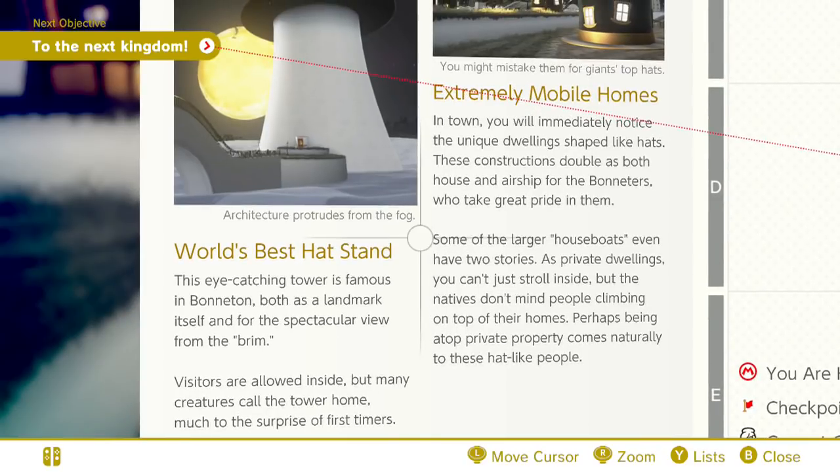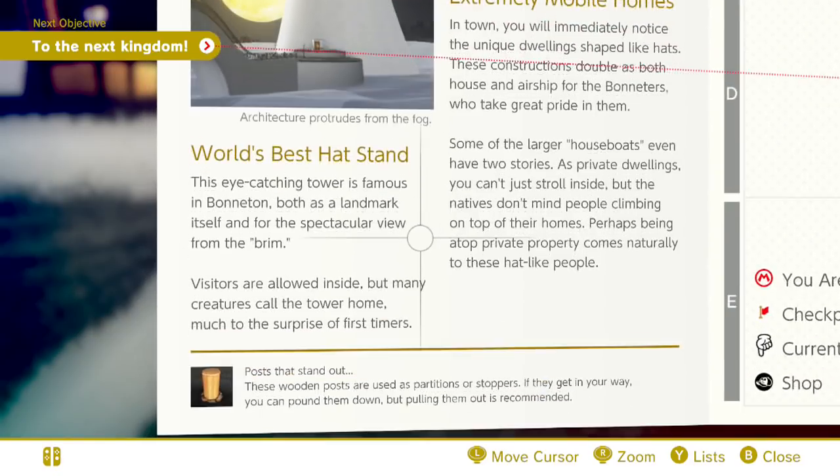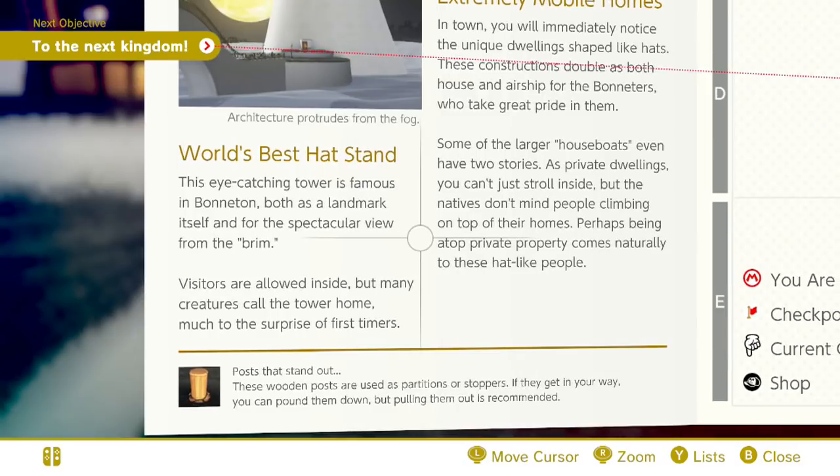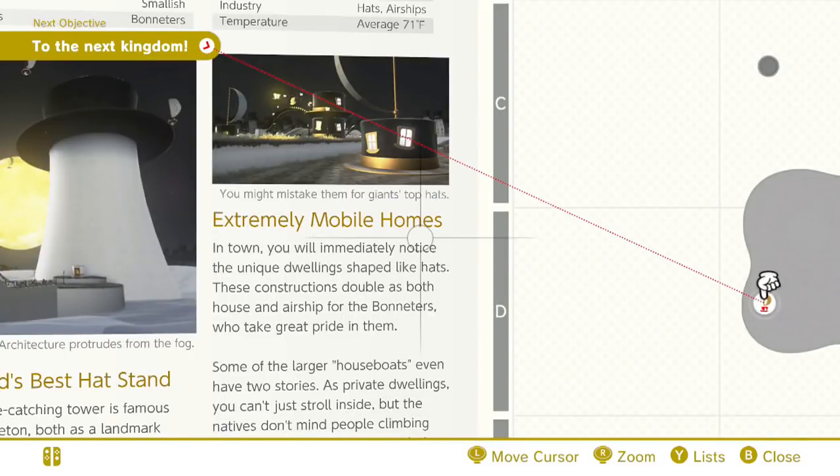Alright, let's take a look at what is available here. The world's best hat stand. This eye-catching tower is famous in Bodwin. Gotta say it a lot so that way it gets stuck in my head. Both as a landmark itself, and for the spectacular view from the brim. Visitors are allowed inside, but many creatures call the tower home, much to the surprise of first-timers. Extremely mobile homes that can fly.